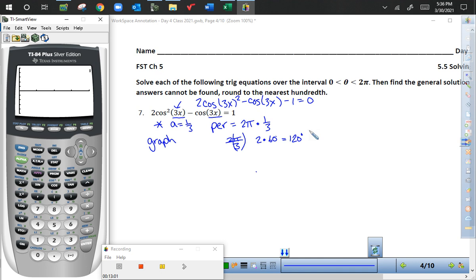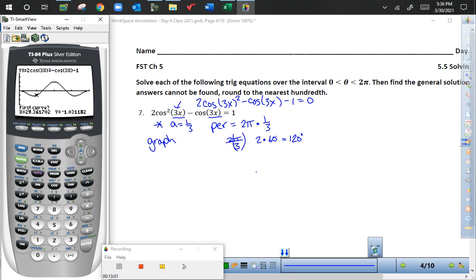Looking here, our solutions are going to be all of the times the curve hits the x-axis. It looks like there are 4 total, 1 at the beginning, here, here, and 1 at the end. What we want to do is just trace the intersections. Second trace, and then number 5, you can type in 5. I recommend starting way at the left and then just working your way through the numbers.